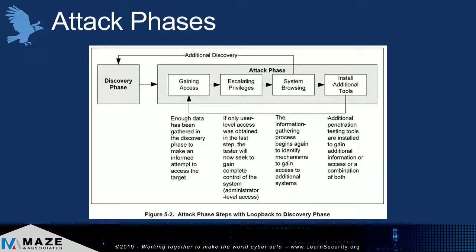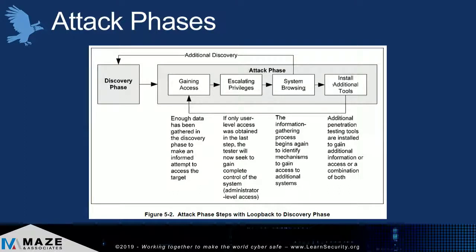So this, by the way, is coming from the NIST assessment. I forget the exact number of this, but we'll figure it out and make sure that we make notes on our slides in the future so that we tell you what NIST document to go look up. But this one talks about the discovery phase.